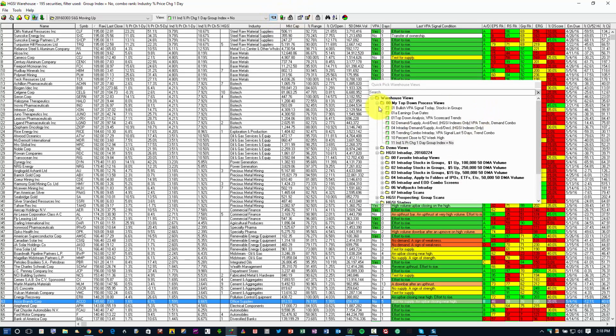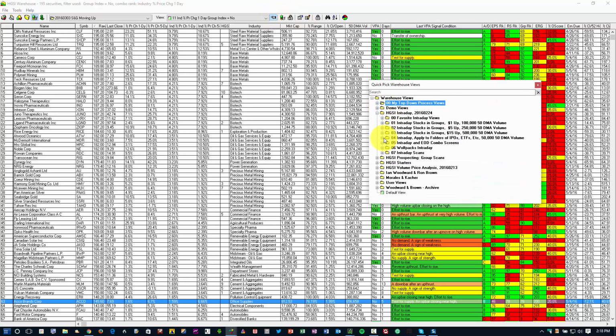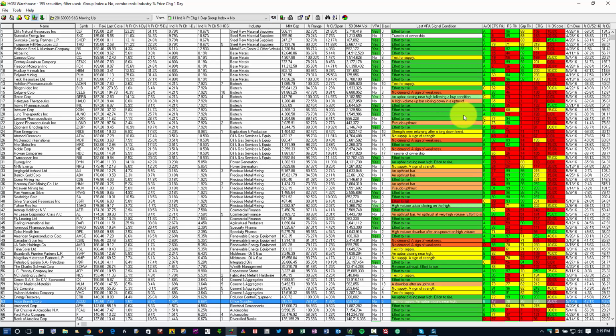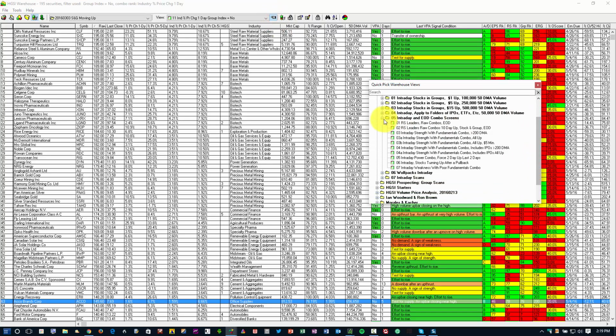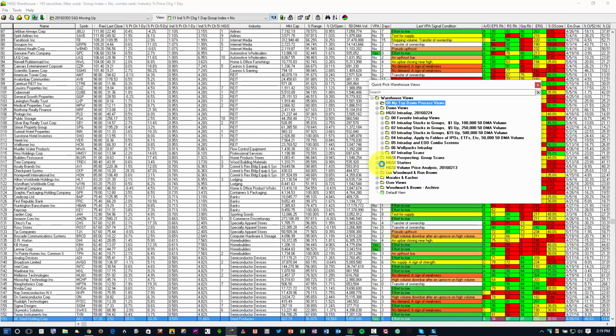I'm going to bring up my intraday and end-of-day combo screens, but before I do that, I want to concentrate only on stocks out of the 195 securities that are showing accumulation, according to what I showed you at the round table last time.